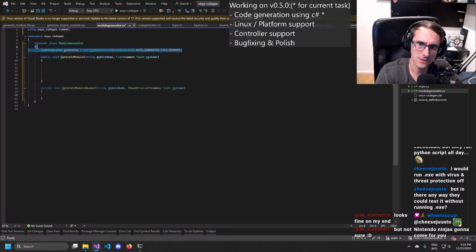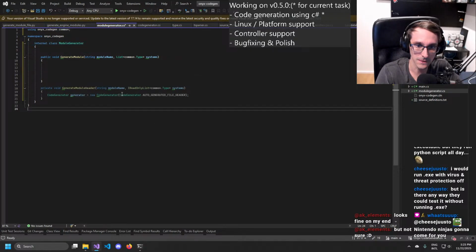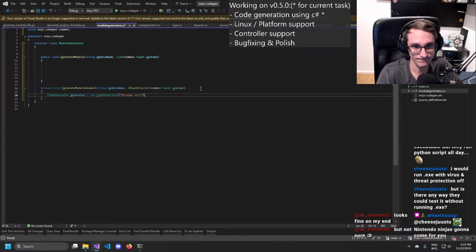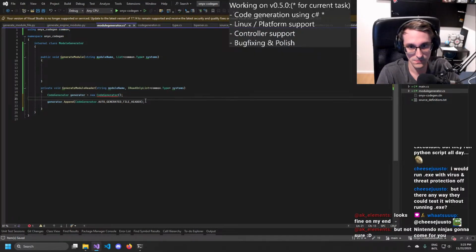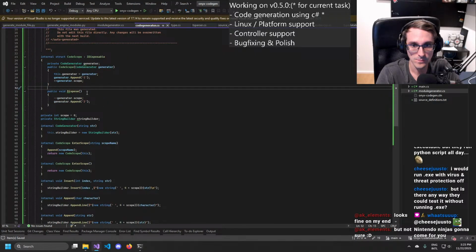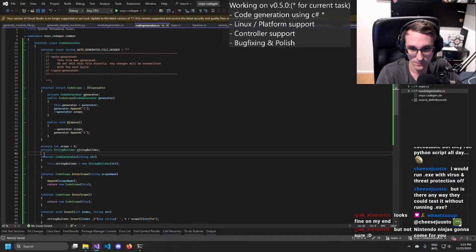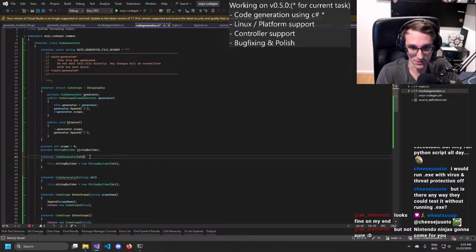Oh wait, yeah, that's correct actually. We need it here, but here we need pragma once, and then generate, append this. Let's do this.